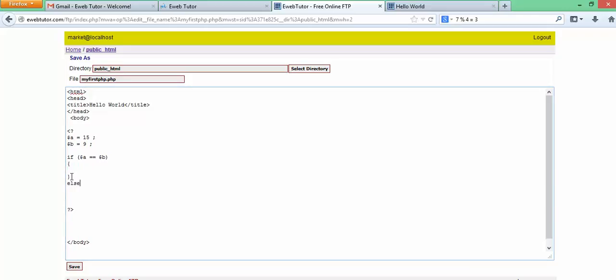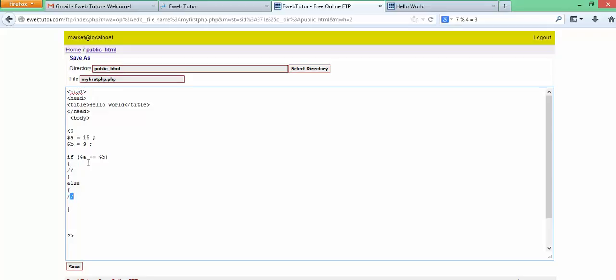Else, if the statement is not true, run whatever code is inside this bracket. So if this statement is true, whatever code you place inside this place is going to run. Else, if the statement up here is not true, whatever you place inside this curly bracket, the one down here, is going to run.